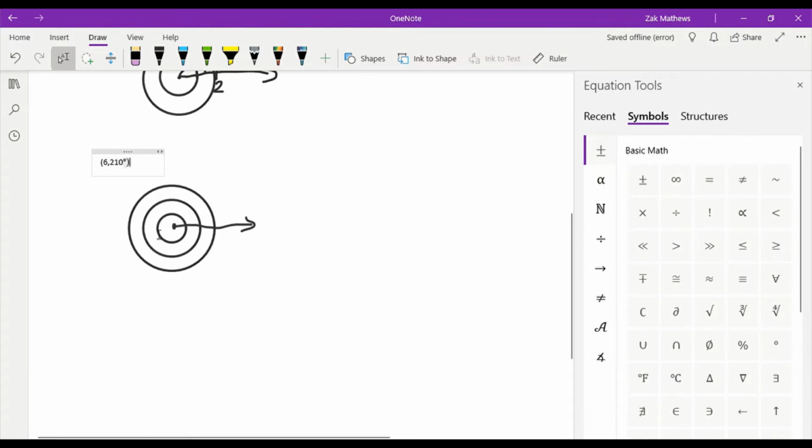Well, I don't really want to have to draw 6 circles, so what I'm going to do is just change the scale. I'm going to let each of these circles represent, say, 2. Could have used 3 as well, but it doesn't matter. So this would be 4, and then this would be 6. So if I'm going a distance of 6, that tells me I'm going to be on that third circle.